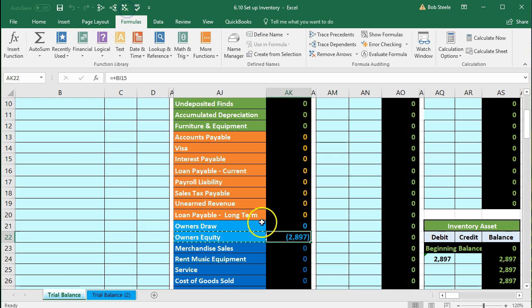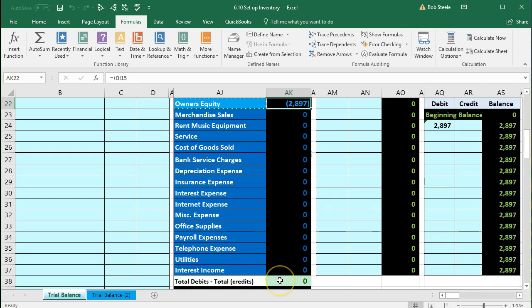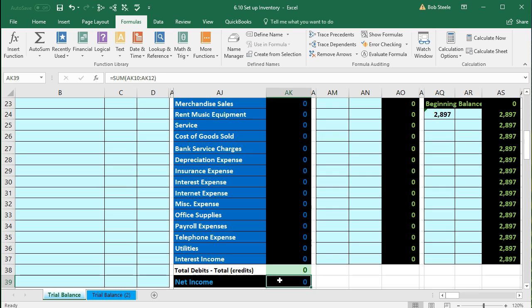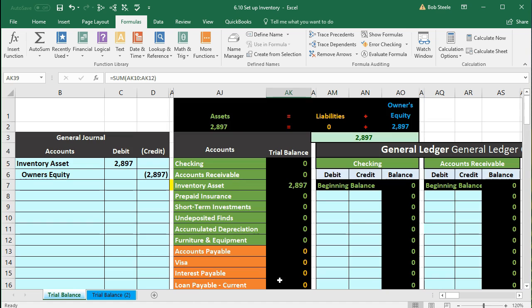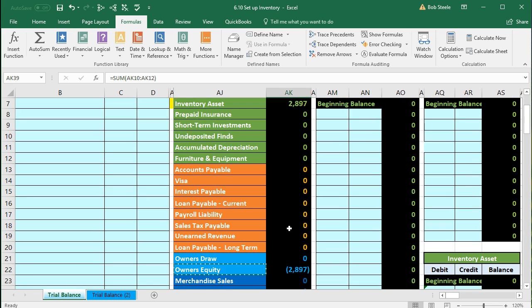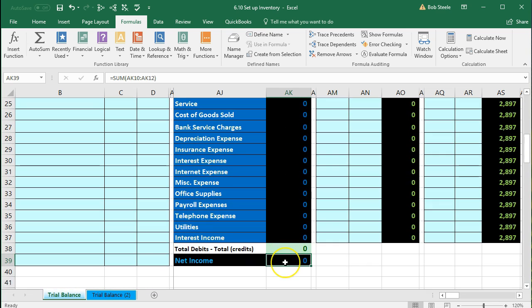I'm going to turn this off. Means that if we sum them up, the debits minus the credits would equal 0. That's going to be a useful formula for us to have. Once again, note that we don't have a debit and credit column in the trial balance. We're just checking to see that we are in balance by saying that debits minus the credits equal zero. Very useful to do that, so I recommend getting an idea of that use of formatting the debits and credits. And there's no effect on net income right now. Nothing is in net income.